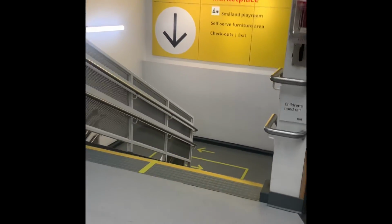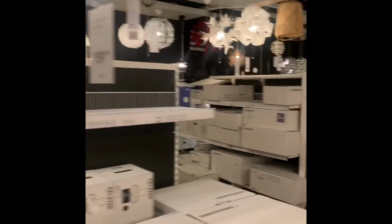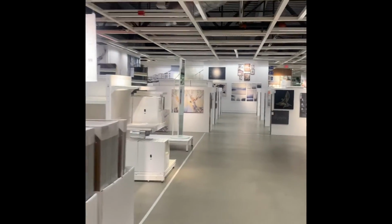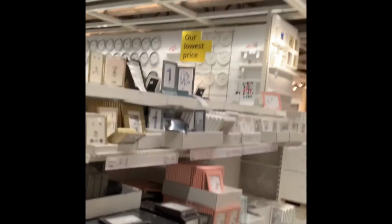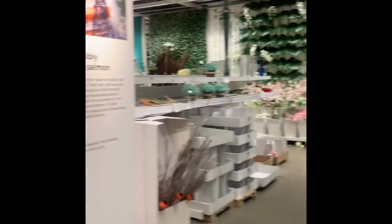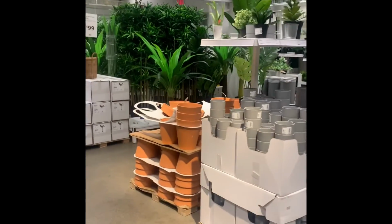We're going down. I believe we are on the second floor, but we're going down in IKEA. And even going down, there's still a whole lot more space. They've got all the different lightings. Whatever your style and your taste, you can select. If you see things in the store and you don't like them, you can go online and pick the exact style that you want. They've got picture frames, home decor, mirrors, clocks. They have pretty much everything you need to decorate your home, to make it homey for you and your family. Very nice. They even have a whole lot of fake plants, whatever fake plants you want. Look at all these fake plants. They look real, but they're fake.